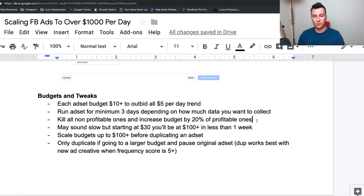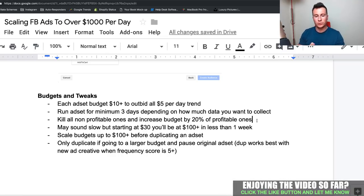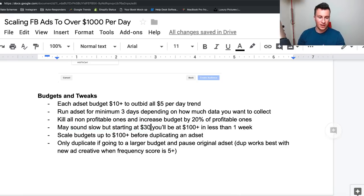The reason you want to do 20 percent is because you don't want to go too big too quickly. You want to build things up slowly. You might think that sounds quite slow, but if you start on 30 dollars per day and scale by 20 percent, in less than a week you'll be spending over a hundred dollars per day — compounding at 20 percent will soon build up. Be patient and don't be in too much of a rush.